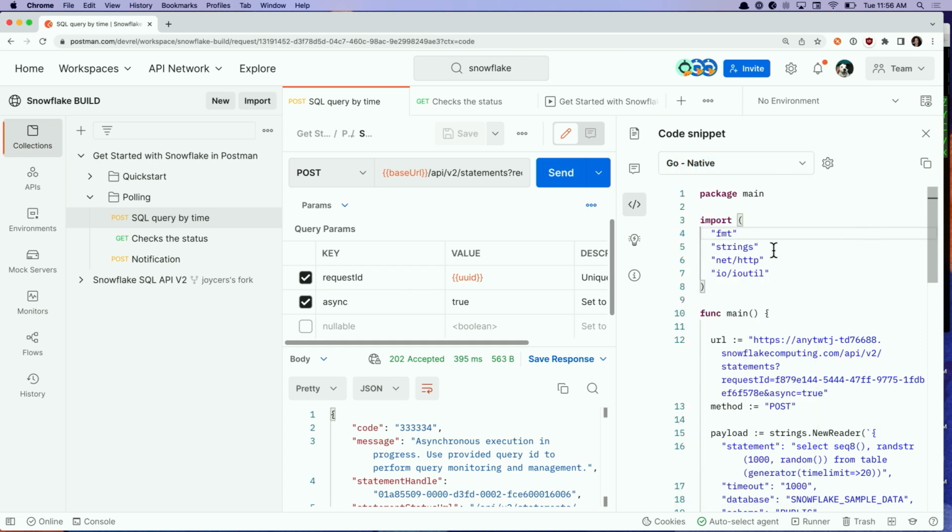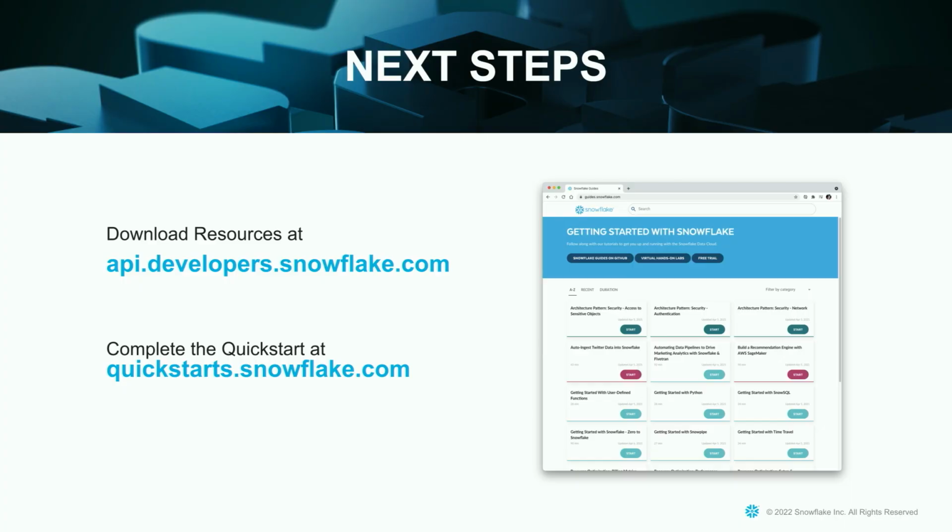So from here, let's look at some of the next steps, right? For you as a viewer, where you can go to download and play with this API yourself, and some resources that you can leverage. The biggest thing is you can go to api.developers.snowflake.com. From there, you'll see a direct link to run this inside of Postman. The other element here is you can complete the end-to-end tutorial. We call them quick starts. This contains all of the source code, links necessary to Postman, etc., for you to get up and running with the Snowflake SQL REST API today.